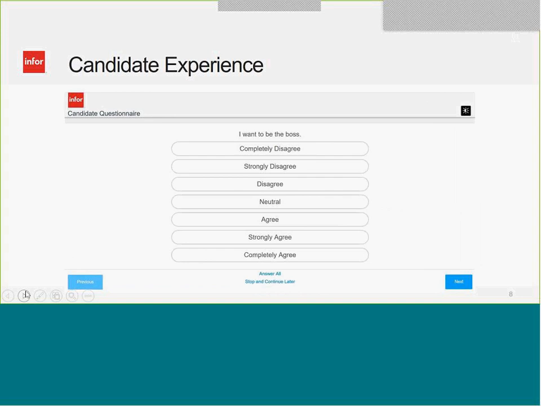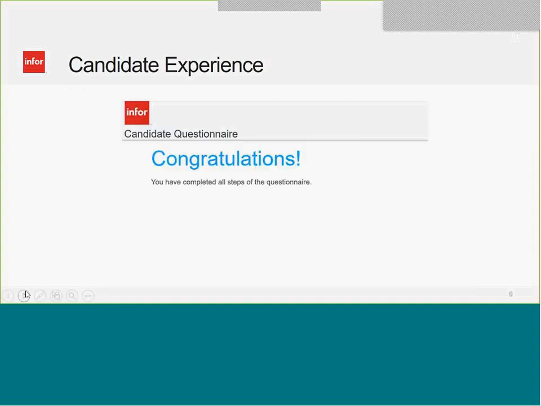You have the opportunity to practice or dive right in. This is an example of how that untimed piece of the assessment will be rated. As I mentioned, you have a 7-point scale, and you can rate your agreement with these statements. Click to continue. Once you have successfully completed both pieces of the assessment, you're greeted with a congratulations screen as well as an email in your inbox.